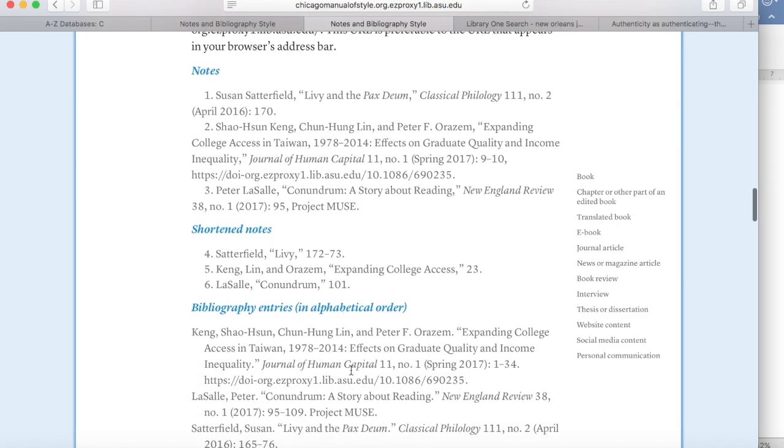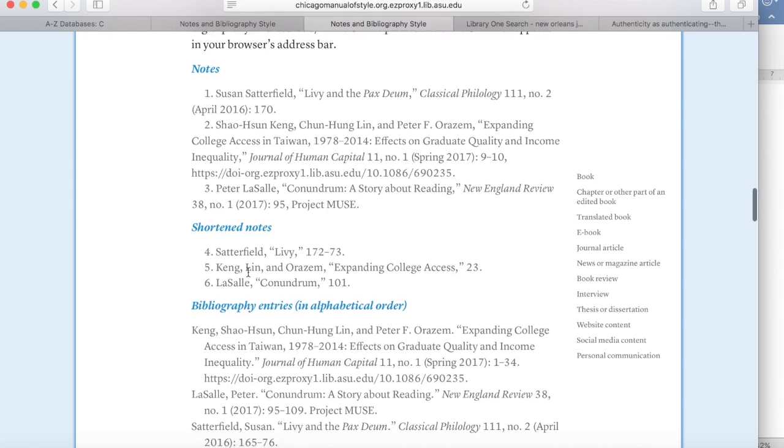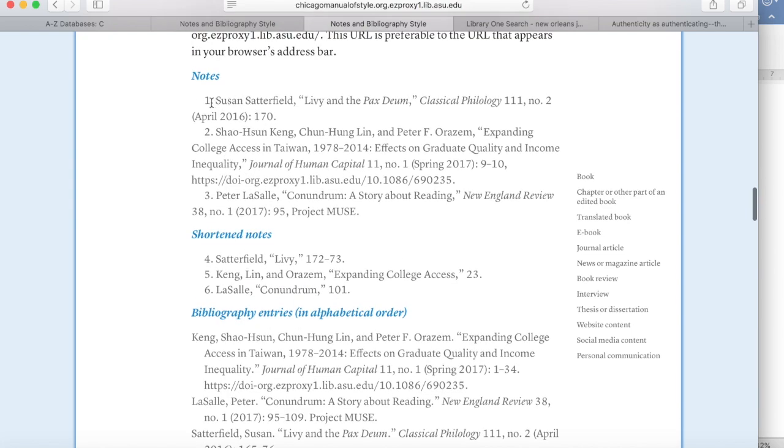So if we start out here, let's look at the notes first, okay? You're going to use the author's name first and then last, and then a comma, and then you put the title of the article in quotes, and you put a comma at the end of that before the end of the quotation marks, and then you put the name of the journal in italics with the volume and issue number here, and those parts are not in italics. Then you put the date of that journal in parentheses with a comma and the exact page number of the one thing that you're citing, okay?